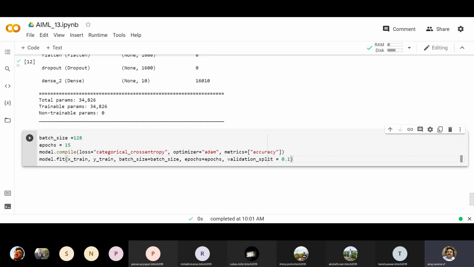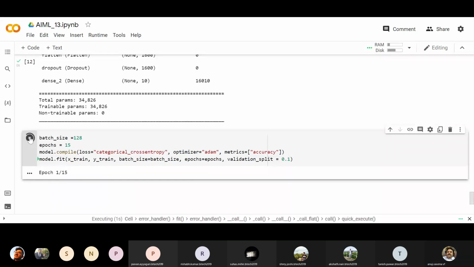Then model.compile with loss categorical cross entropy, an optimizer, and metrics again accuracy as always. Then model.fit with x_train, y_train, batch size 128, and epochs, that is the number of epochs, and validation split, splitting the data into 90 and 10. So let's run it. It will take a little time.